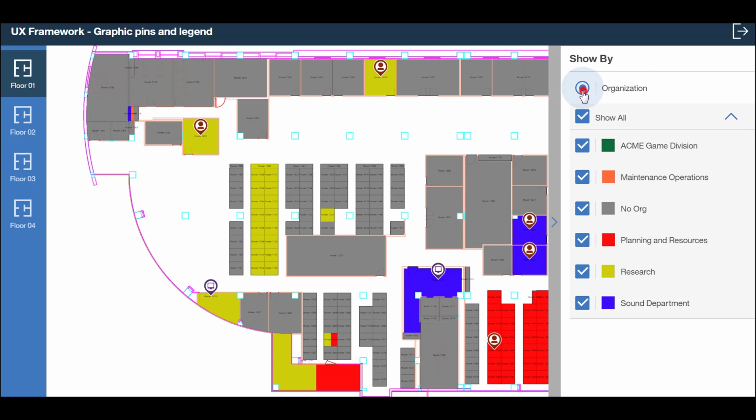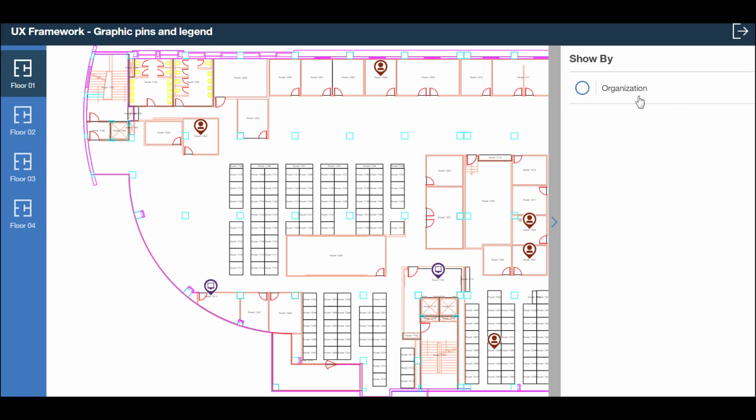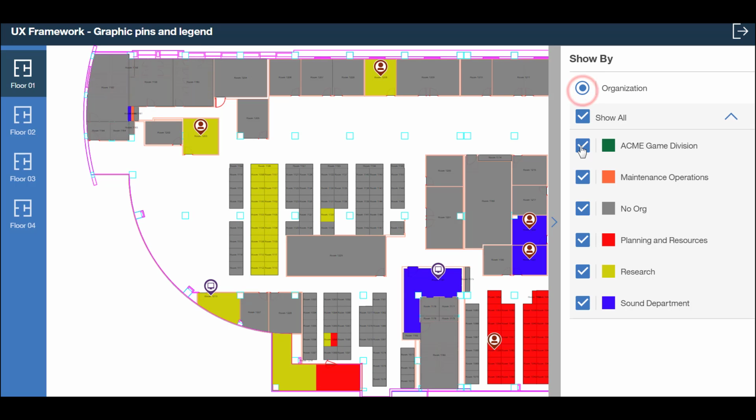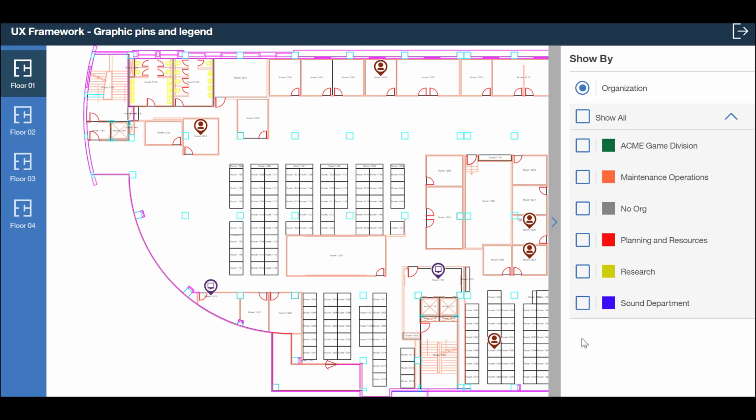Whenever the user deselects the organization and selects it again, all the criteria will be selected. The user in this case can deselect all the criteria and select just the ones he wants to highlight. For example, the research organization.